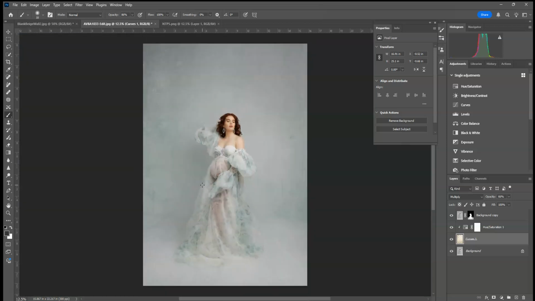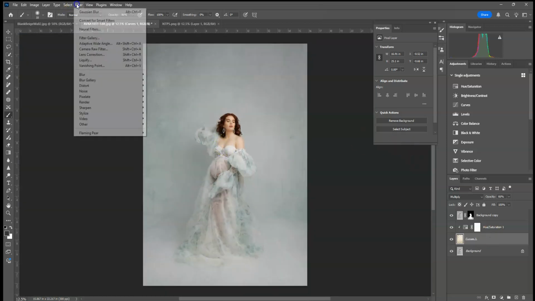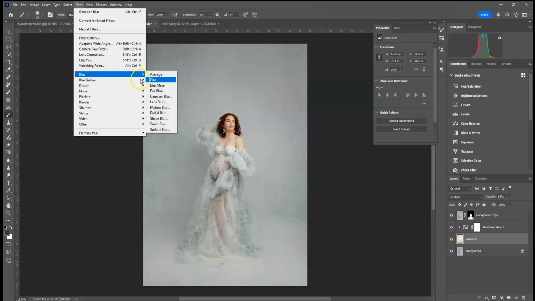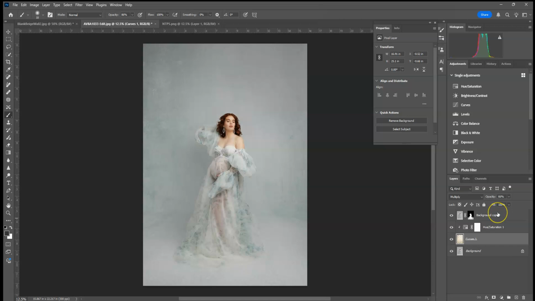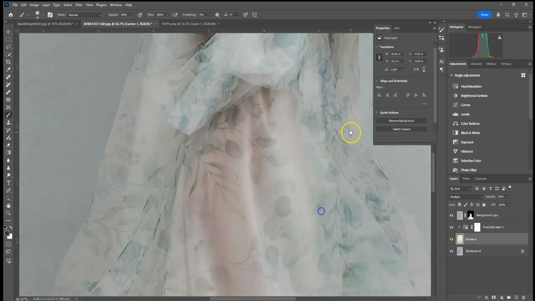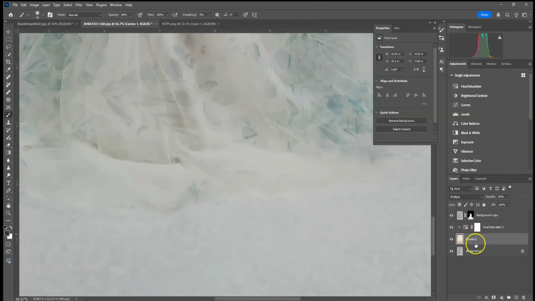I may add just a tiny bit more blur too. Okay, zoom back in.